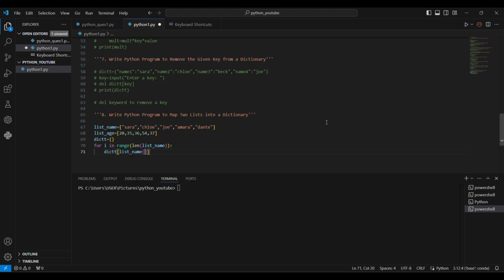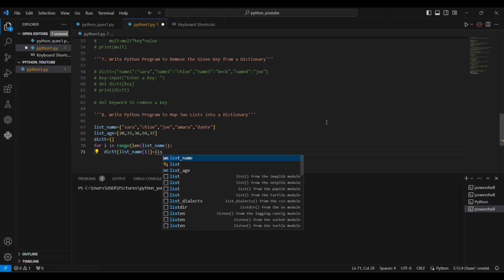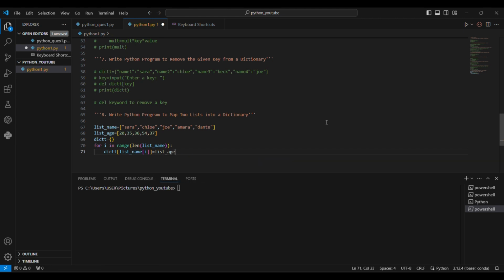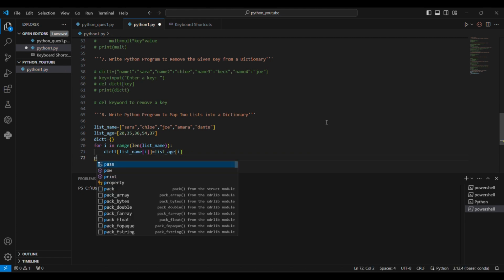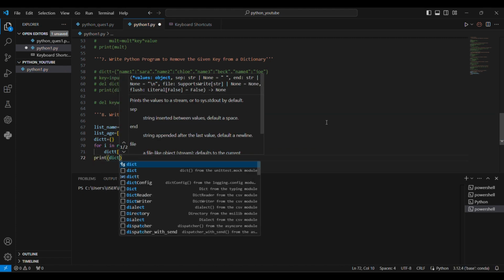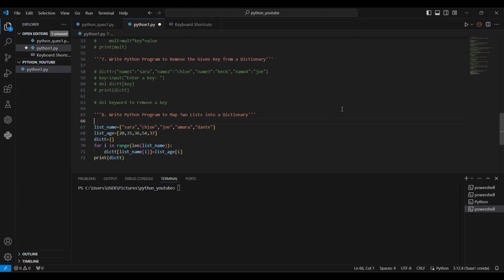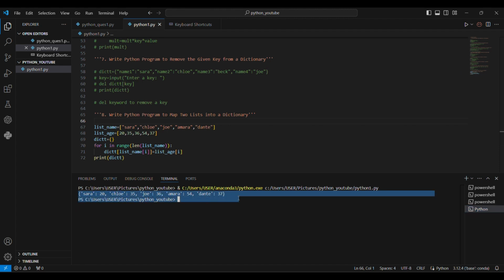So now I'm going to write dict, and in square brackets list and square brackets i, where we are going to get our indexes. And now print the dictionary, and you can see that's how you map two lists into a dictionary, where we have names as our keys, and ages as our values.